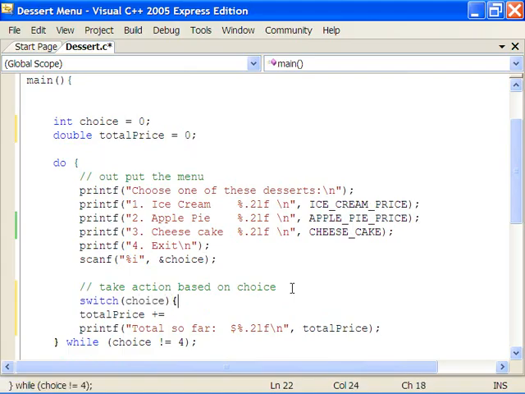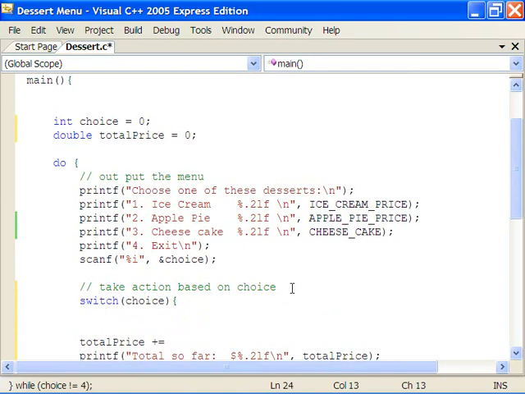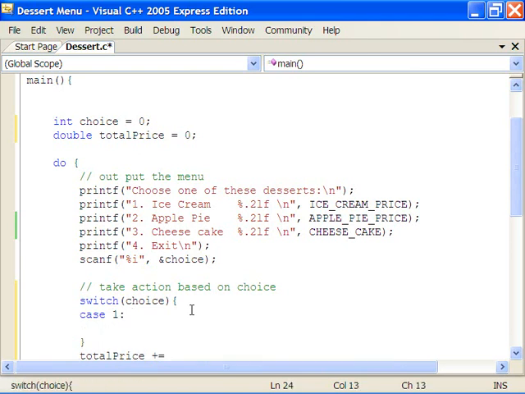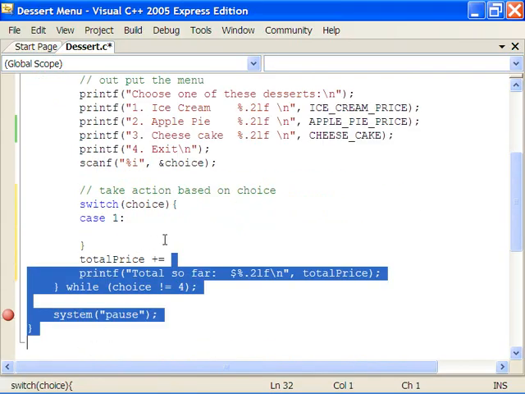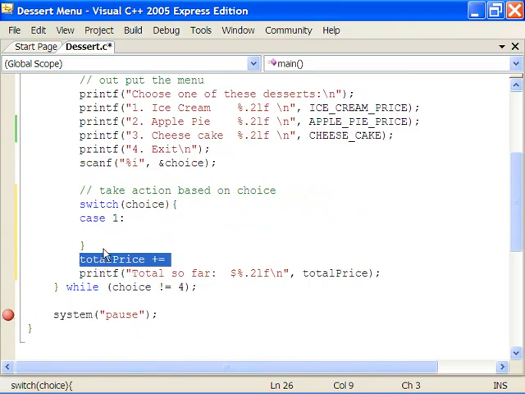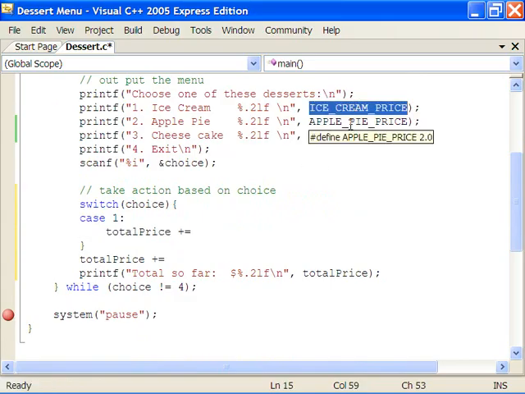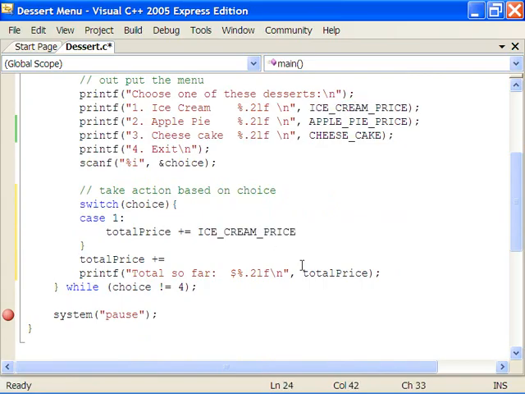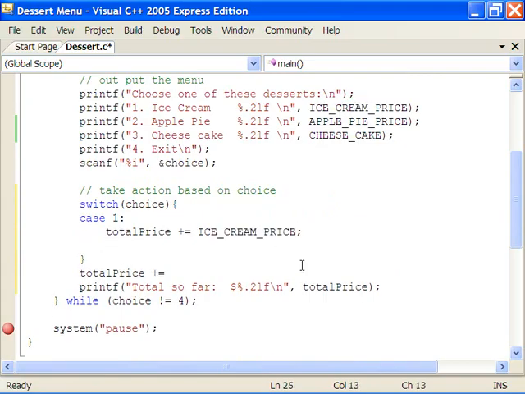And we have now some cases. If they chose case 1, if they chose ice cream price, then we want to say total price plus gets ice cream price, and put a break there.